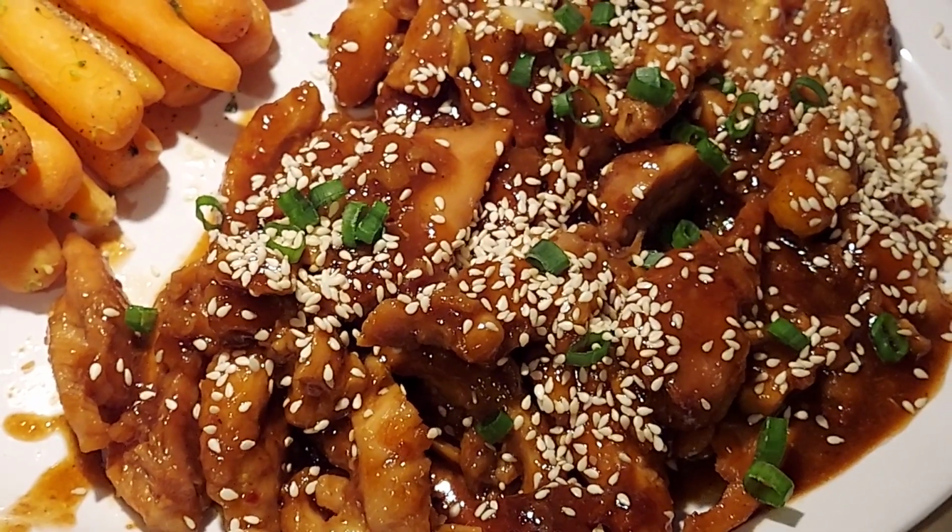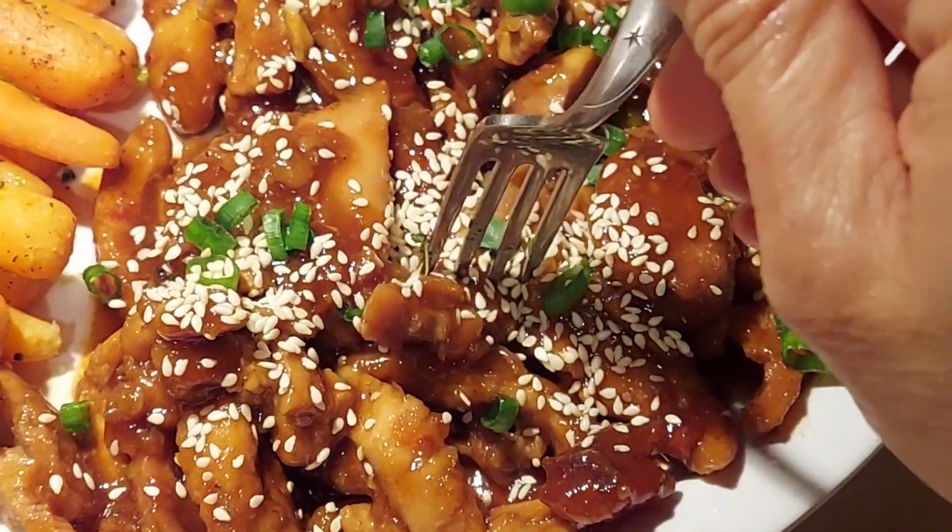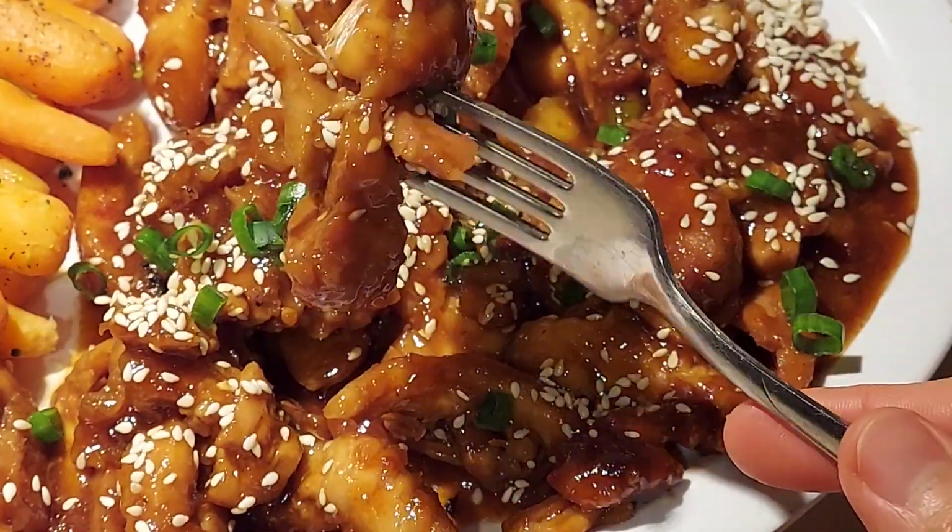Hi Blessed People! Let me share with you my chicken teriyaki, a super easy and quick recipe cooked in less than 10 minutes.